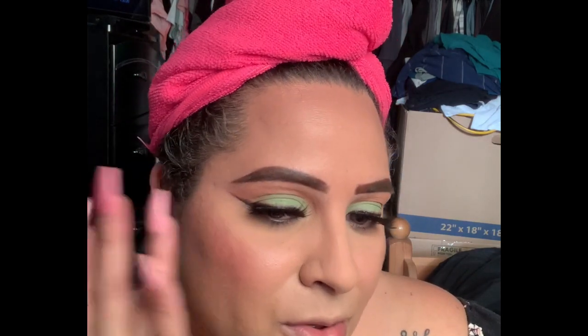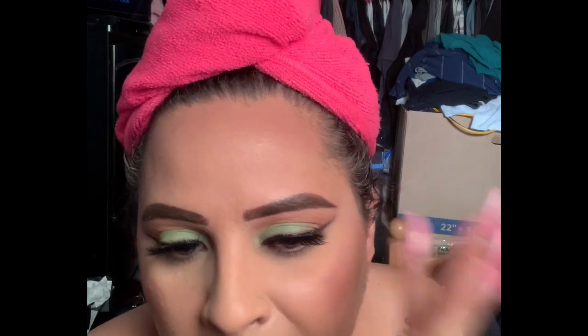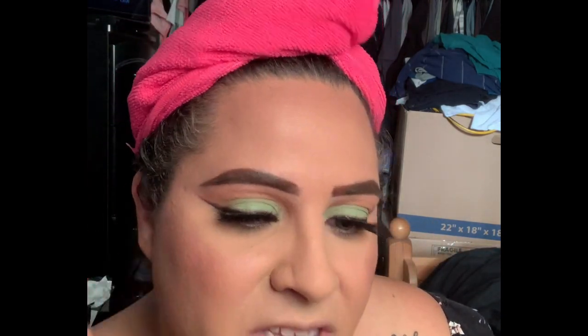For blush this is the ELF Sparkling Rose Cream Blush — it has a little shimmer. I'm using my finger. I've been enjoying starting the blush farther back rather than right on the apple, to elongate the face a little. It has a little sheen to it so it makes your face look nice and healthy. They don't have a cream highlight so we'll leave it at that and set the rest of the face with the matte powder.